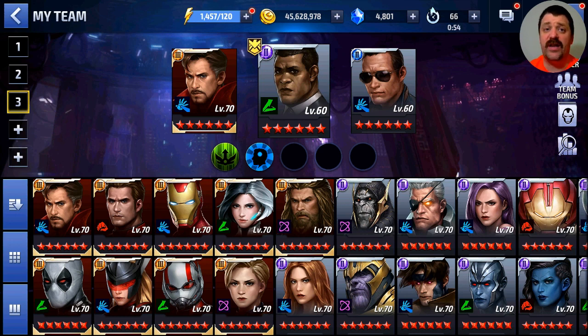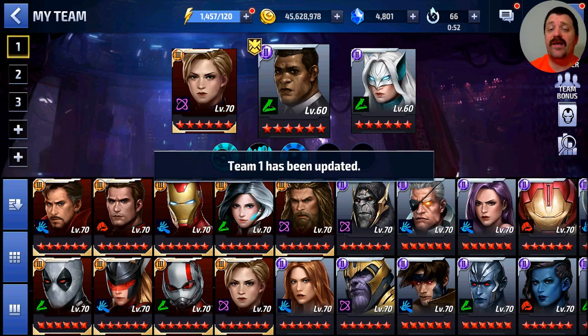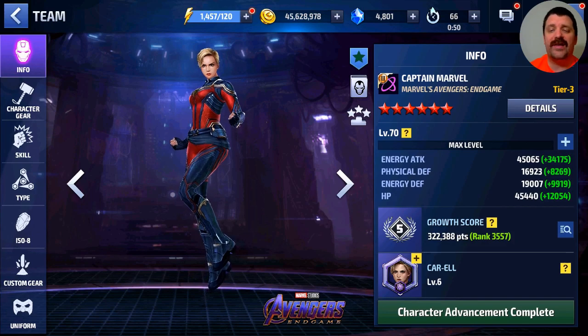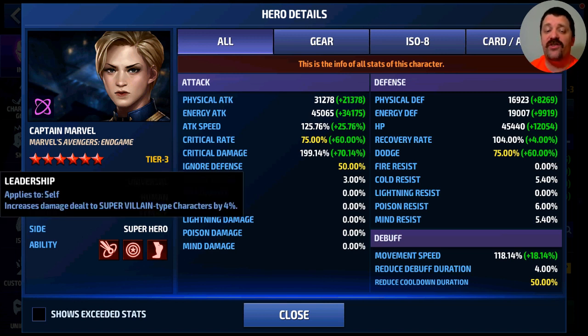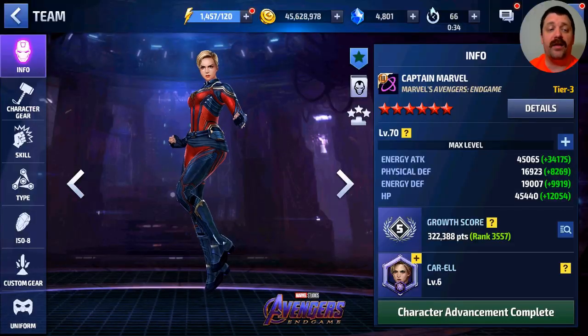Sorry, here is Itchy, guys. Okay, so let's start with target number 1, Captain Marvel. So we'll look at her: max cooldown, maxing our defense, almost max critical damage, max critical rate, and dodge to go with the CTP of Rage, obviously. 125% attack speed, 45,000 energy attack. You can see she has the leadership ability here.